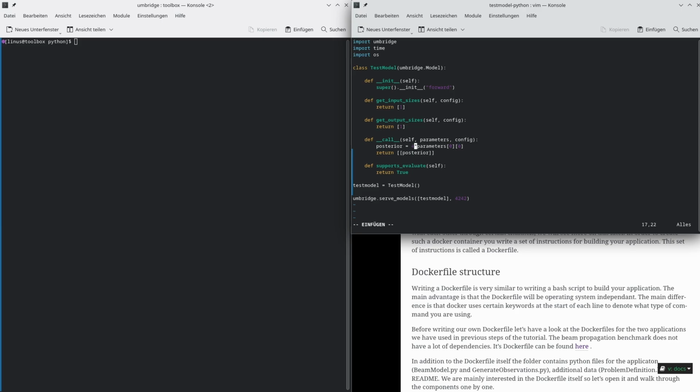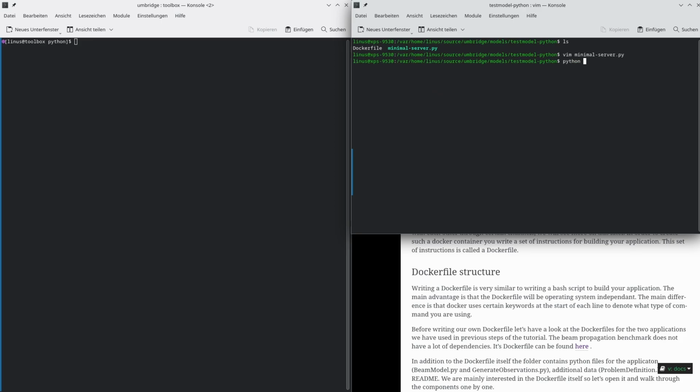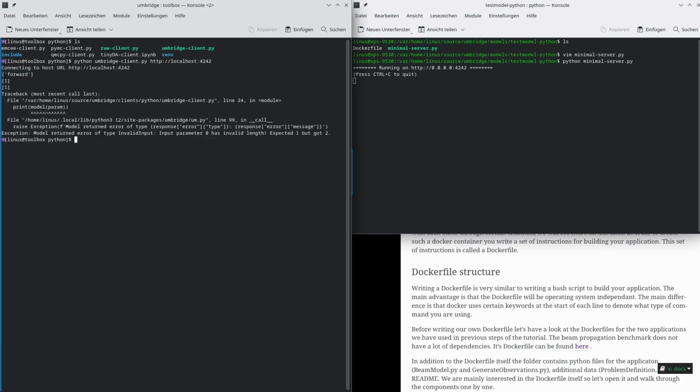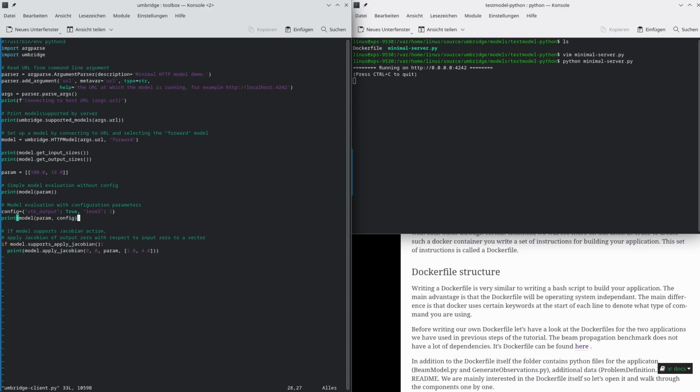So if you want to change it, let's say we want to multiply by 4. That could be much more complex things, but let's just try that for now. We can, again, just launch the server and connect our UM-Bridge client to that model. Now, again, it's complaining because my model expects a 1D input, but got a 2-dimensional one from the tsunami before.